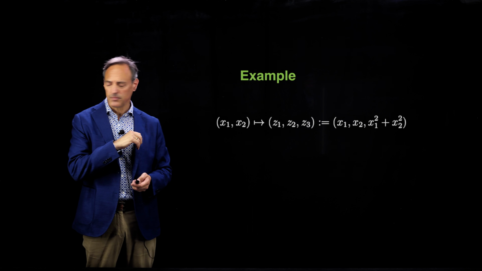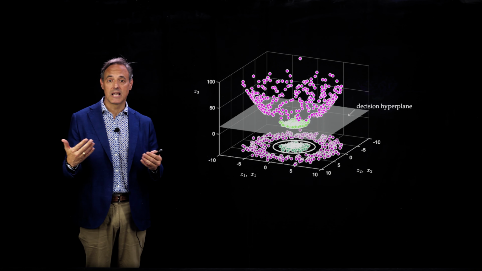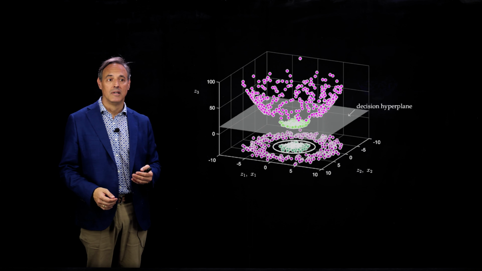And here's the example I want to show you, which is this right here. So the data originally lives in X1 and X2, which is on this plane. And if you look at this data, you have magenta balls on the outside, and in the middle you have green balls. So the ultimate discrimination line is this circle. But of course, I'm trying to separate the green data and the magenta data with a hyperplane. So there's only one way. If I look at the data in this original variable set, all I could do is cut this donut in half. And so I do a terrible job in discriminating between the magenta and green balls.